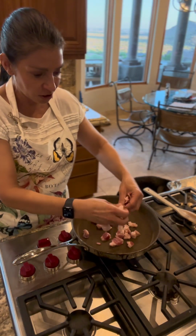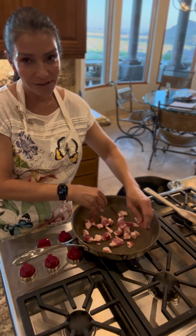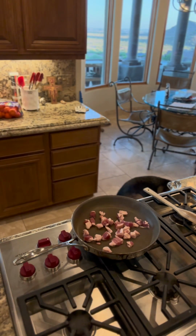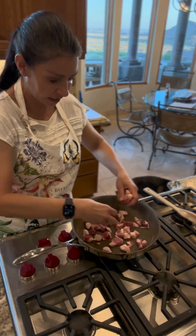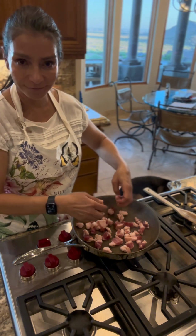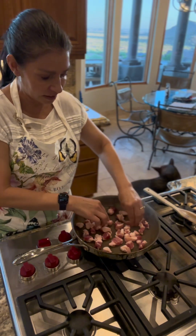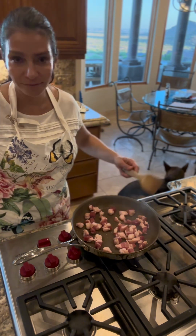So first, this was just 1 package of salt pork, which is 12 ounces. So it's a little more than what the recipe called for. But that's okay, because I'm gonna use what I need, and the rest, somebody will eat. It'll be nice and crispy and delicious, hopefully, unless it's too salty.